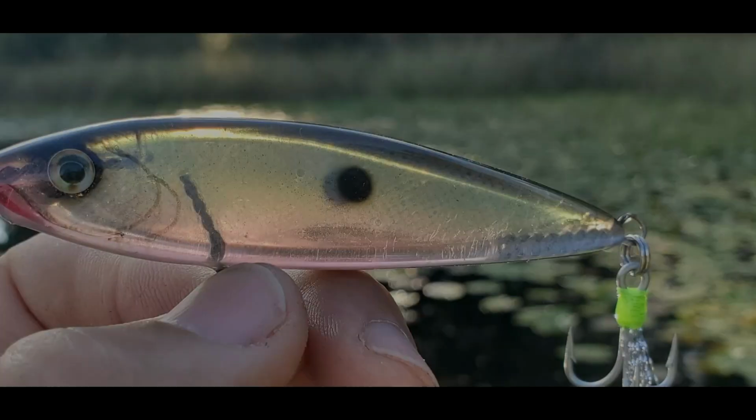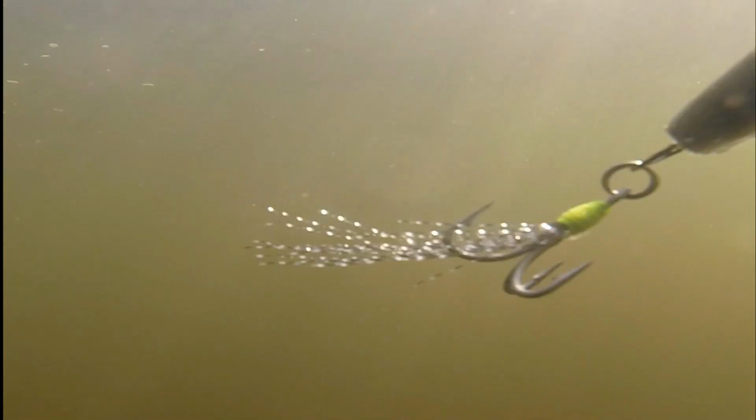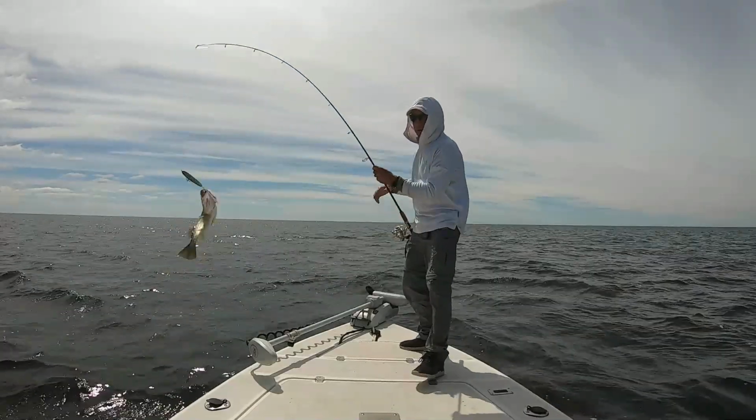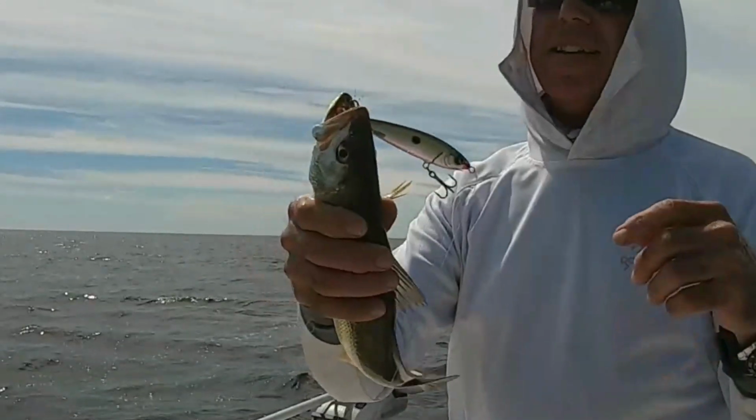I really love the 3D effect in this lure. I think it just looks awesome, and the flash in the water is really good. So let's take a look. And it's not just pretty, it actually produces fish. I caught a few that day, but unfortunately, shortly after this one, I got cut off.